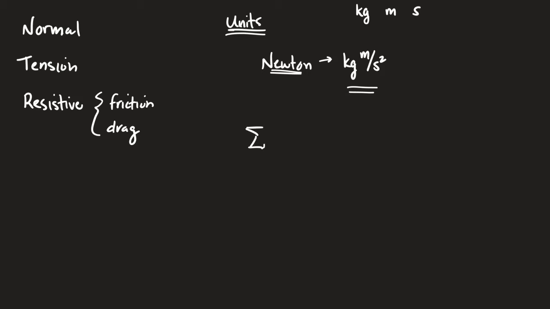This comes from the fact that Newton's second law, which says that the net force on a system is equal to MA, suggests that our answer is going to be kilograms, meters per second squared. However, this is not how Newton put it. Newton was a little different in the way he formulated this. We teach it this way now. But Newton didn't actually put it together like this. He put it together as a derivative. He said that the net force was related to the rate of change of momentum. And I would expect you to be able to know why this is an important distinction.